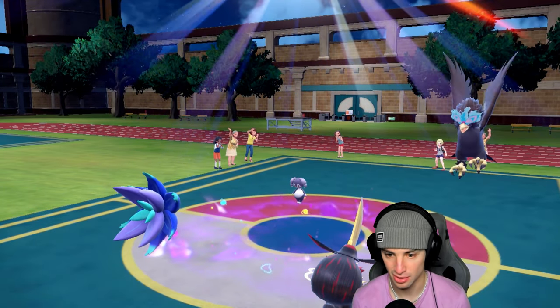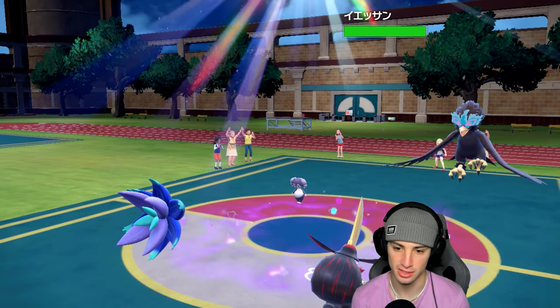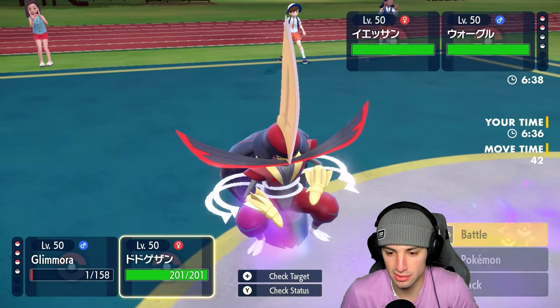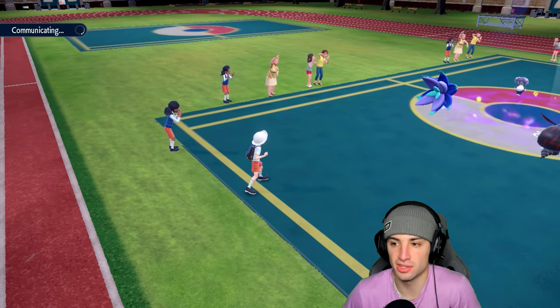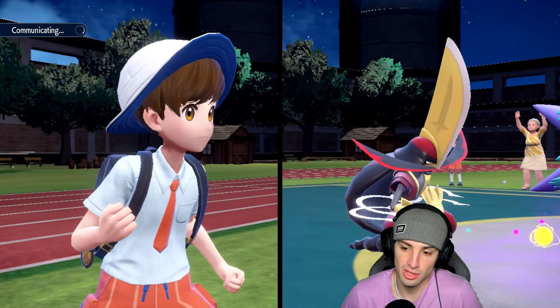So they don't have Terra anymore. I can't Sucker Punch. I already know that. They could go for Follow Me. There is that chance. And they are going to pop Psychic Seeds for that Special Defense boost. I could Spiky Shield, but I'd rather just try to Power Gem this thing down. And I could just go for an Assurance here. Hopefully they hit me first, because then this Assurance would be double damage. So let's see what they want to do, because I'm keeping my typing.